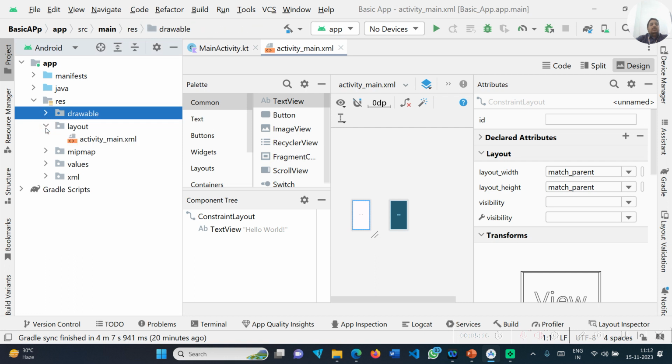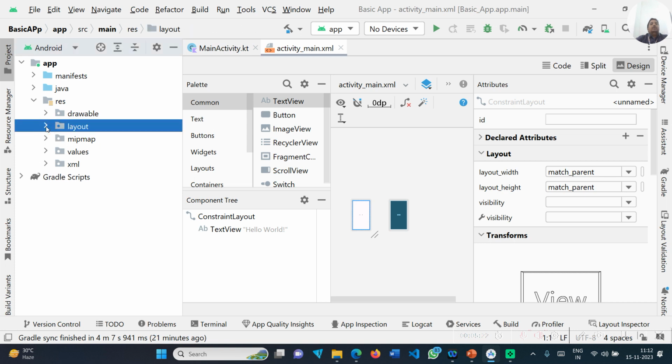And layouts. So what is the layout? Our main first layout is nothing but activity_main layout. If you want to create a layout, that will be connected to an activity. Once you create an activity, it is a combination of two files that will be generated at a time: one is a layout file, the second one is a class file. Automatically it will be generated.